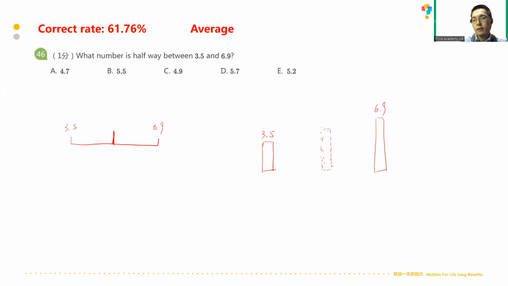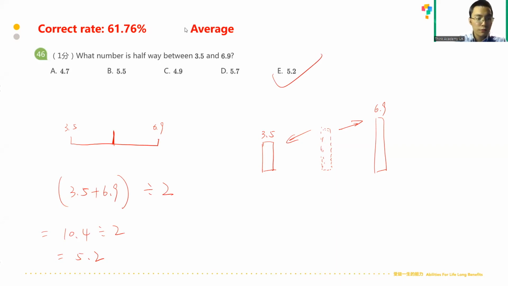So the method is basically just add the two numbers and divide them by 2. So finding the average, finding the number in the middle, that has an equal distance to both of these numbers. So 3.5 plus 6.9. I wonder, for those who got wrong answers, maybe you miscalculated. But overall, the thinking is very easy. Just plug them into the equation, and that will give us 10.4 divided by 2, and that will be 5.2. So 5.2 is the answer.